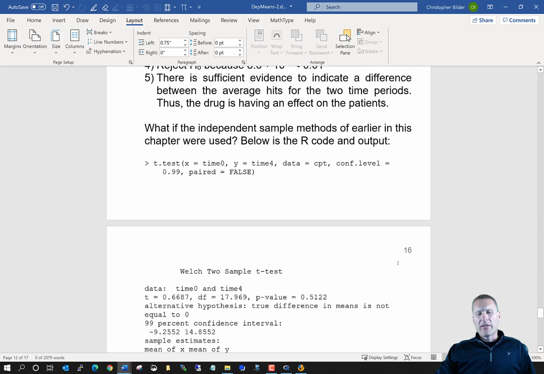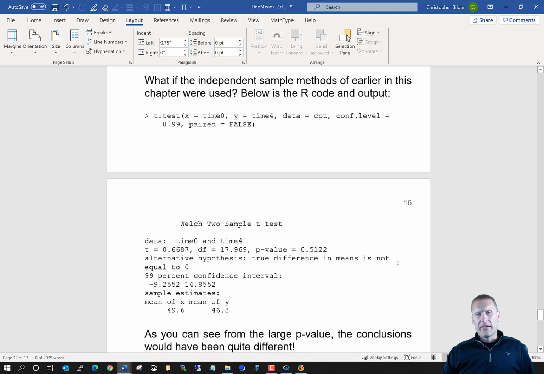Well, let's take a look at what if we actually said these are independent samples instead? Would we reach the same conclusion? This is very, very important. To do that, I use exactly the same code, but I changed, for emphasis, paired to be equal to false. Here's my test statistic. Here's my p-value. Wow, look how large that p-value is. It's now about 0.5. Before, we were getting something that was extremely small.